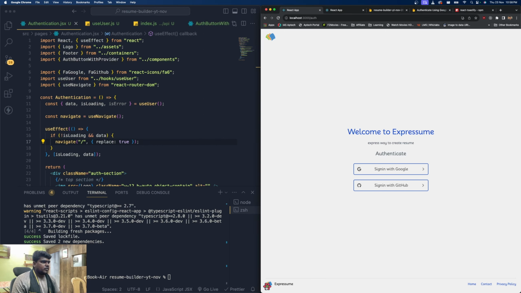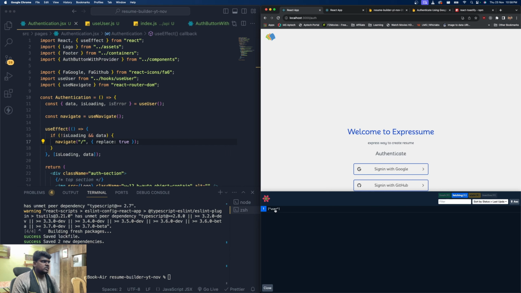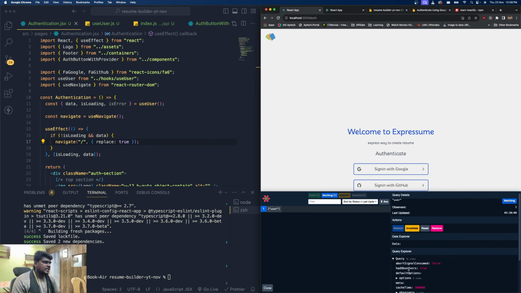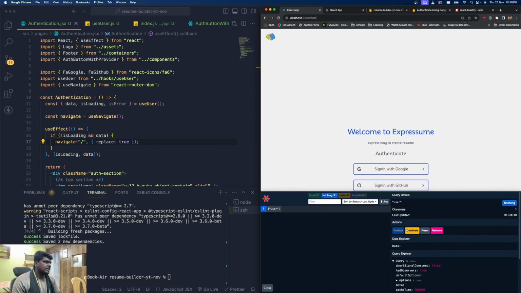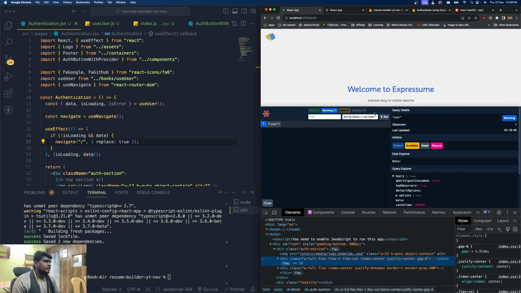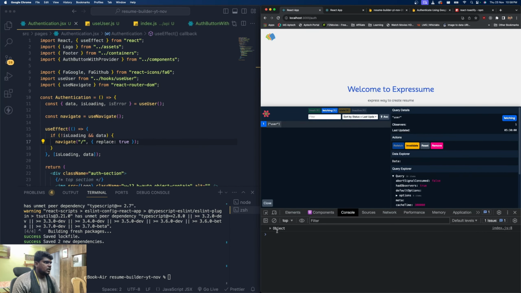this hook. Now if I click here, you can see the useState hook is created, and inside this we don't have any data so far, because we just did console log. If I go to the console, you can see we have an object, and we have the display name, email, phone number, photo URL, everything, because this is the logged in information which we are getting from the user.